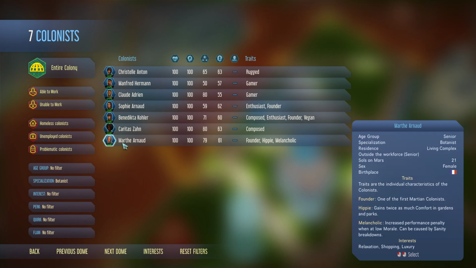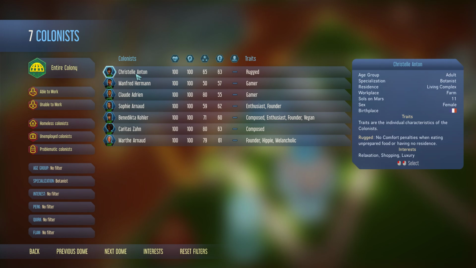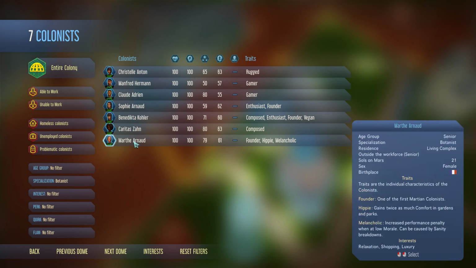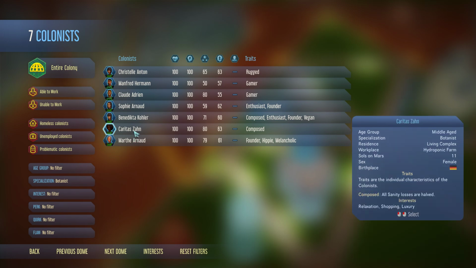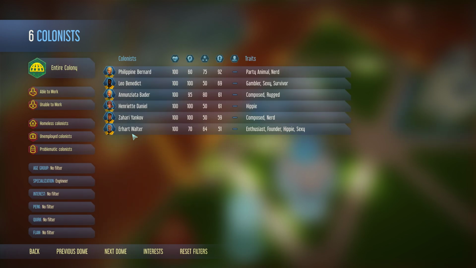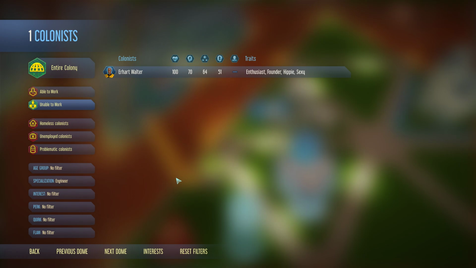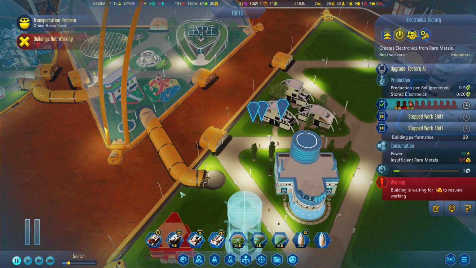Outside the workforce, a senior, Marthe. Oh, well, she didn't work long. So I guess she was already like a senior or something when she arrived. Oh. It would be good to put older people to use as well. She can't be that old. Okay, she's 21 years on Mars already, or 21 souls. Well, okay. Yeah, well.